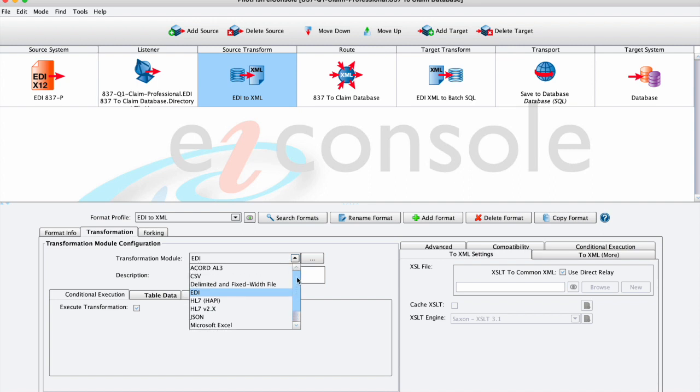But just to show you what other options we have available, it could be something like a CSV or just some delimited file that we want to define. It could be another standard such as HL7 2.x or anything. It could be JSON if we're working with web services. It could even just be name value pairs or Excel sheets. But really, we just want to tell the system what we're expecting, and what's going to happen here is that's going to automatically transform whatever the format is into an XML representation of that data.